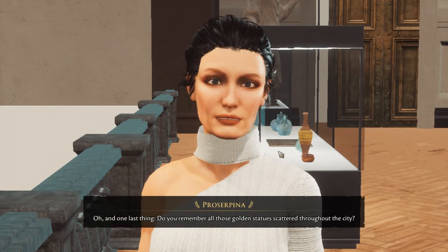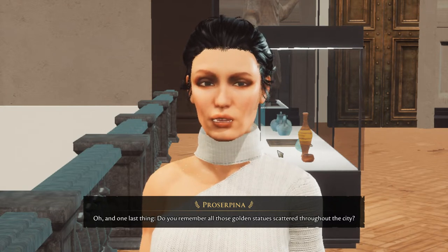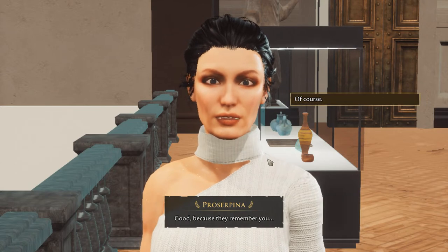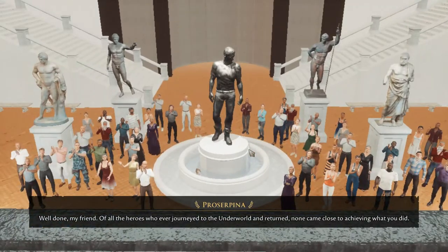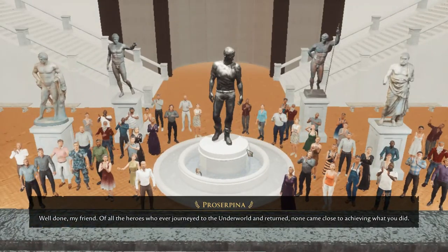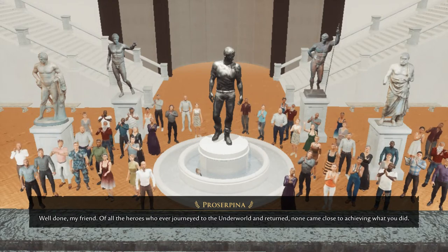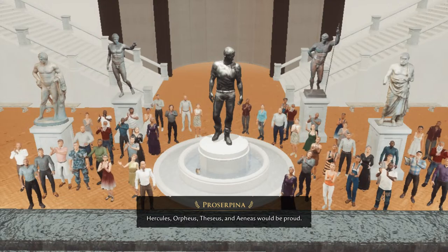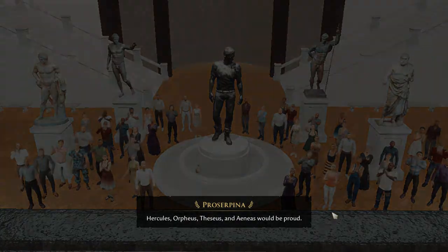Oh, and one last thing. Do you remember all those golden statues scattered throughout the city? No, I don't remember that actually. Because they remember you. Well done, my friend. Of all the heroes who ever journeyed to the underworld, close to achieving what you did: Hercules, Orpheus, Theseus, and Aeneas. Look at those beards on some of them. The canon ending.